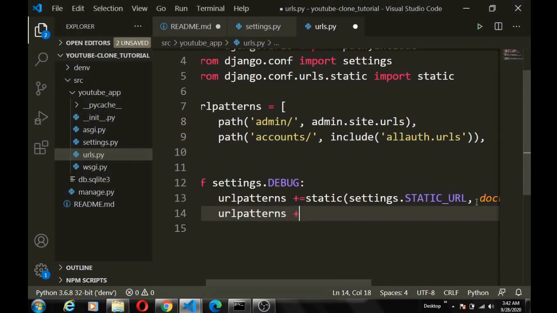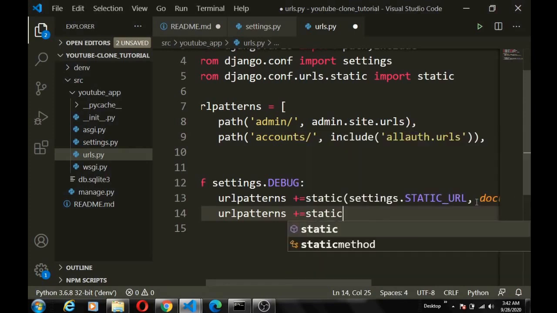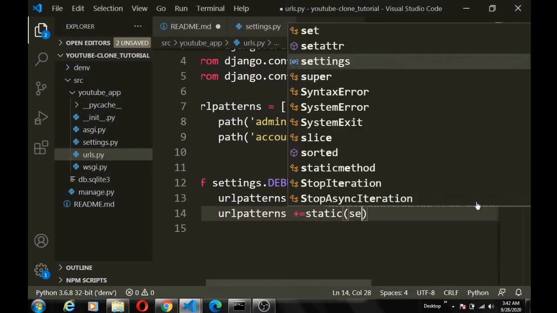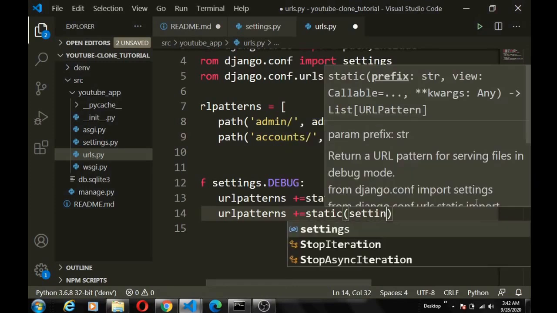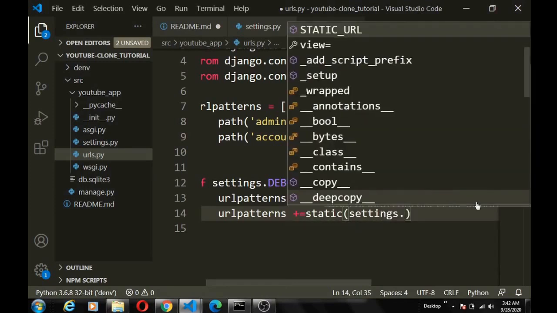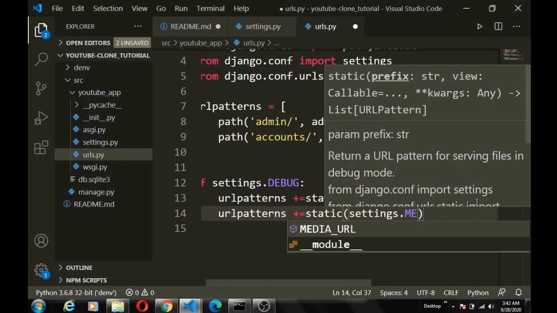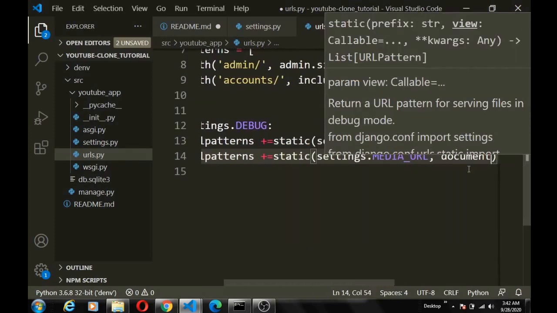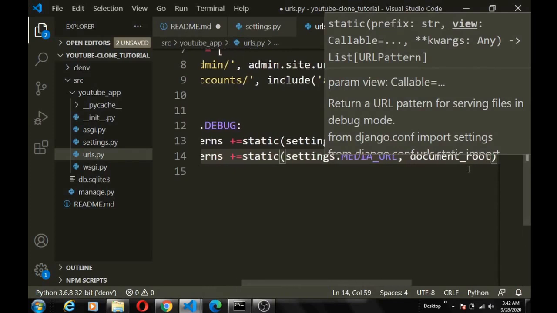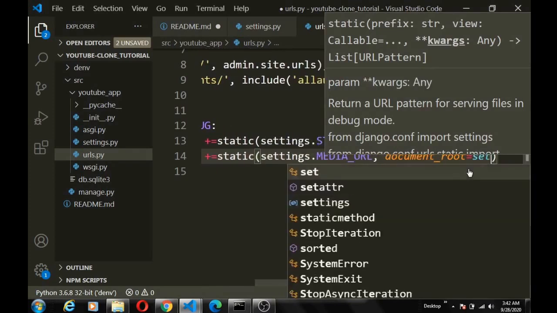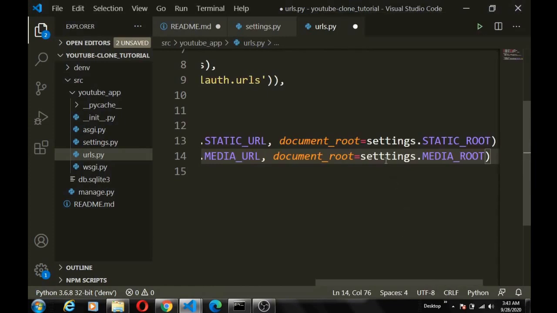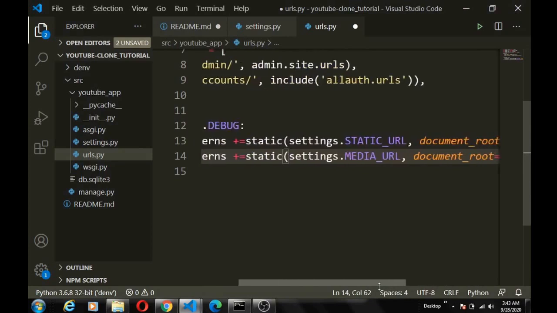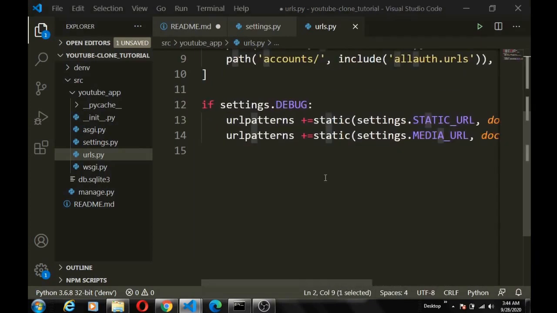Also for the media, we also want to set static settings.MEDIA_URL, set the document root equal to settings. Alright, I think we are good to go. Right, so we save our file.